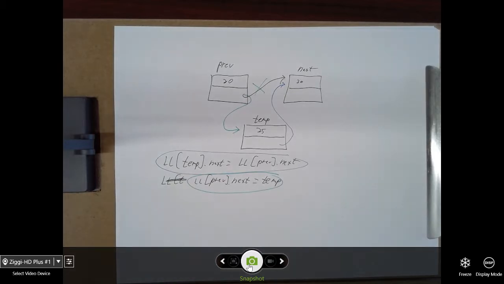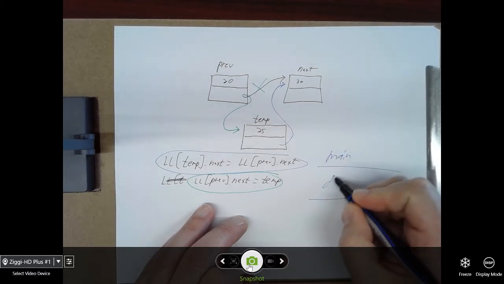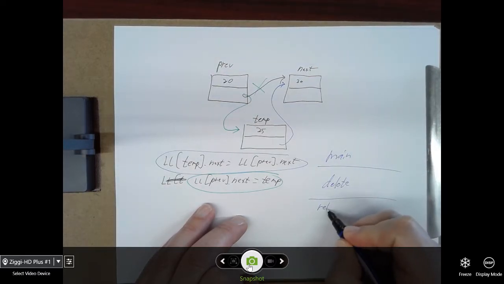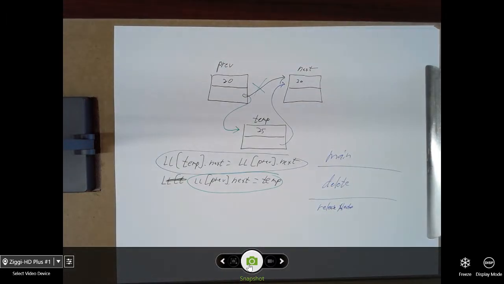It goes back to this idea of information hiding. So here's your main code, here's your delete code, here's your release node, or whatever it was called. Yeah, release node. What we're doing is one way of implementing a linked list with this array of struct nodes. And our struct node has 3 fields. It has data, it has next, and it has this valid flag. And next is the index of the next node unless you're at the end of the list, and then we set it equal to -1.